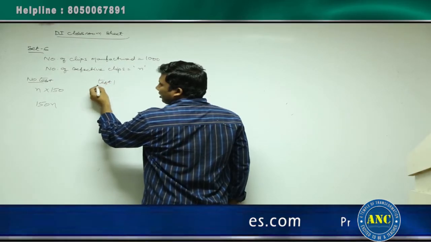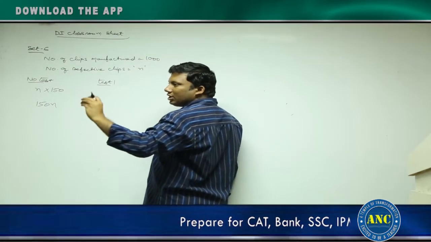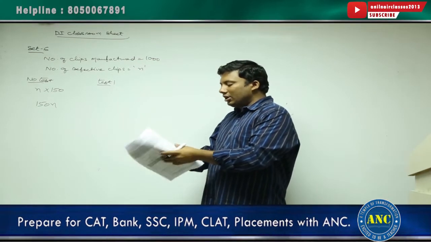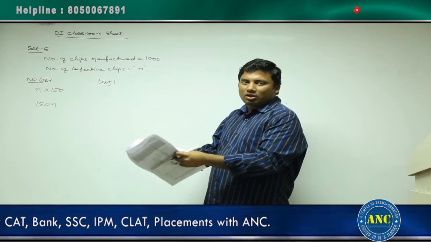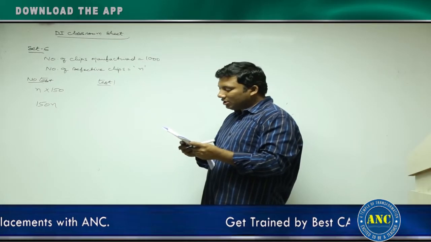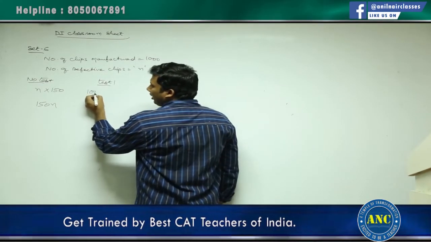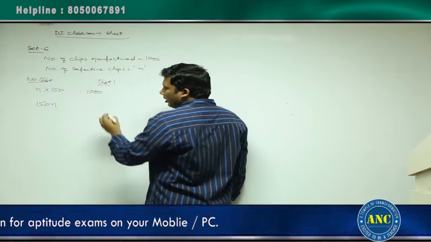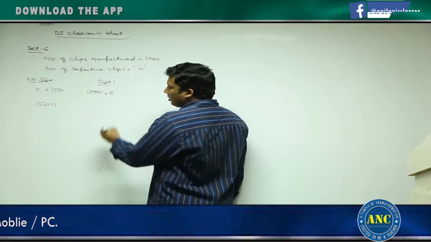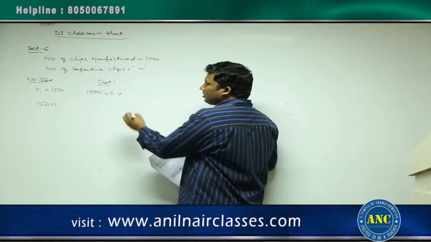So what I did is, I appointed a junior executive. Now his role is, after 1000 books reach the office, to take a book and check whether everything is printed or not. Because he is a new person, how much is he charging? 6 rupees per chip. He takes every book out of 1000 and cross checks whether there are any mistakes or not. 6 into 1000, 6000.